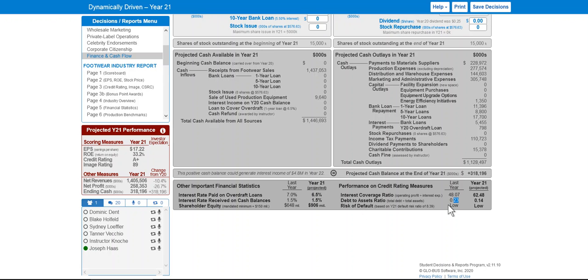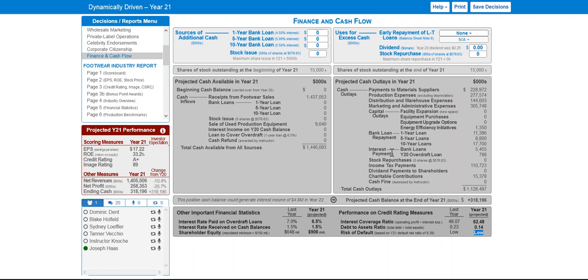And risk of default, we've been at low throughout, I think, almost the entire game. And that was one of the things that Company B, they were always at medium risk, even towards the end, which I think hurt them at the end because they really needed to do well in all areas. They didn't have any loans out, I don't think, so I'm not sure what they were doing that caused them to have a low rating. So I can't offer you anything on that in terms of rival information.